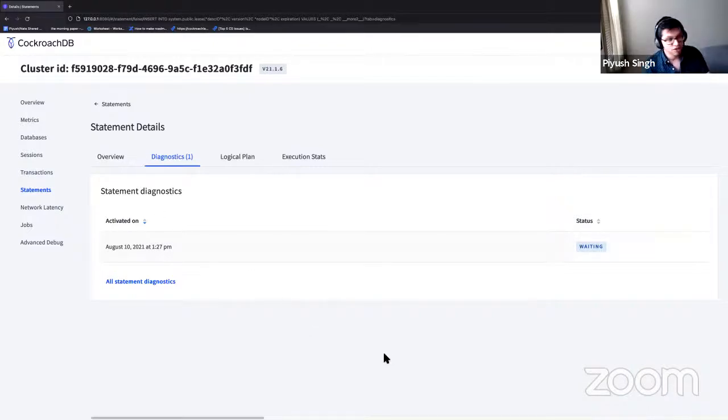And this collects not just traces, it actually collects a full, we call it a diagnostic bundle. So it contains all the information you could possibly need to troubleshoot the performance of the query. We actually designed this so that we internally could troubleshoot the performance of our customers' queries if they send us all this data, but it's just as useful for our customers. So it has all the schema information, the actual query that was executed, the schema design and layout of the tables that were impacted by this statement, and the full trace, right?